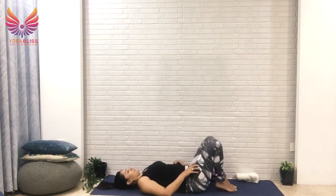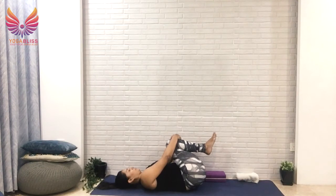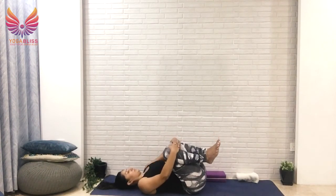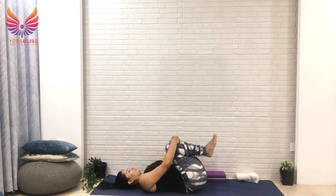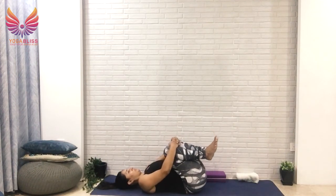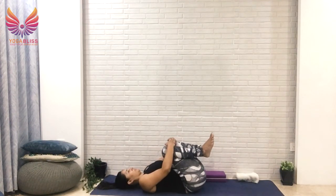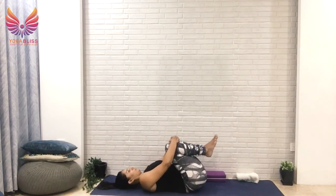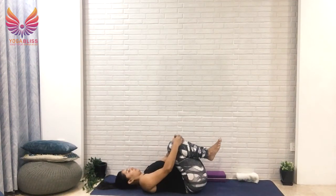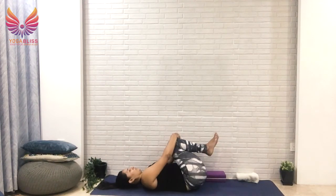Release your left leg. Now just hug your knees. You can gently swing side to side. Yes. You can make circles with your knees, gently massaging your lower back and your sacrum. Choose either of the side. Do it 5 times. For 5, 4, 3, 2, 1, and change the side. 5, 4, 3, 2, 1, and back to the center. Gently swing side to side, massaging your lower back. Breathe. Now rest your feet down.